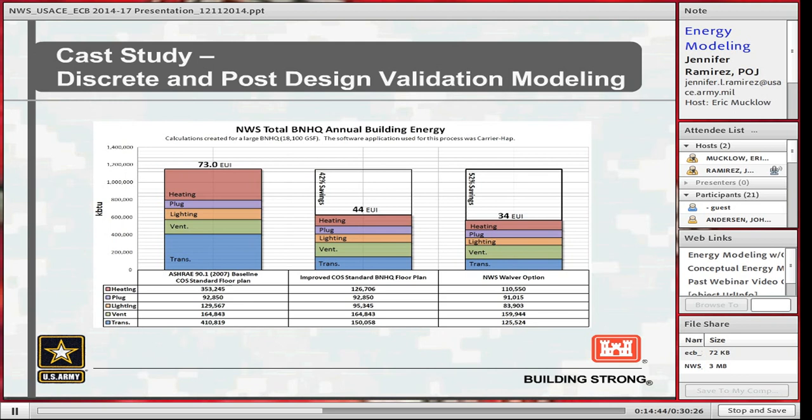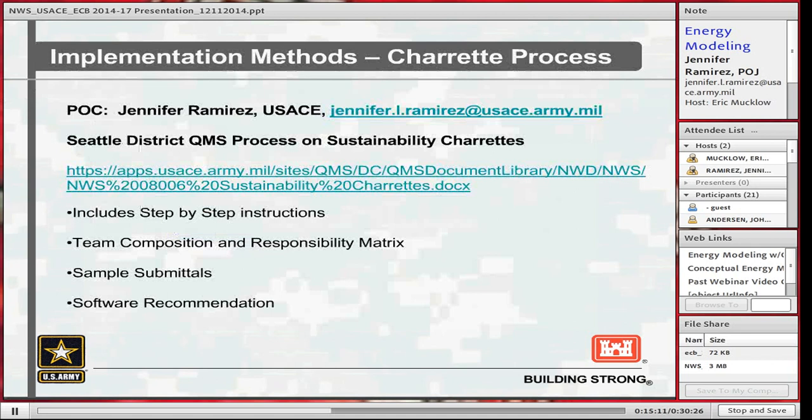You'll note that there was approximately a 53% or 52% energy reduction from the baseline. And this was all achieved due to the iterative design phases, but also the baseline was considered the first floor plan, which was a square, and the last option on the right was the third of the floor plan options that you saw previously.